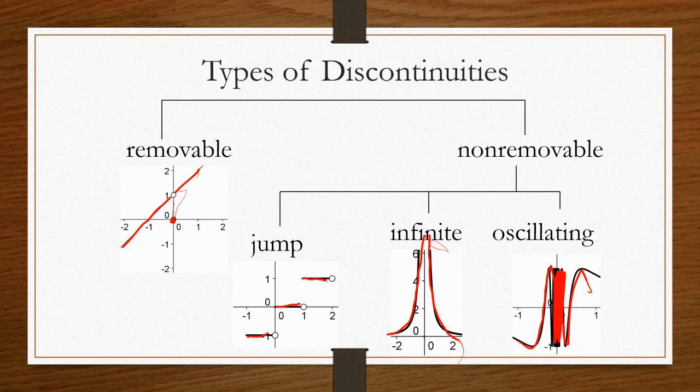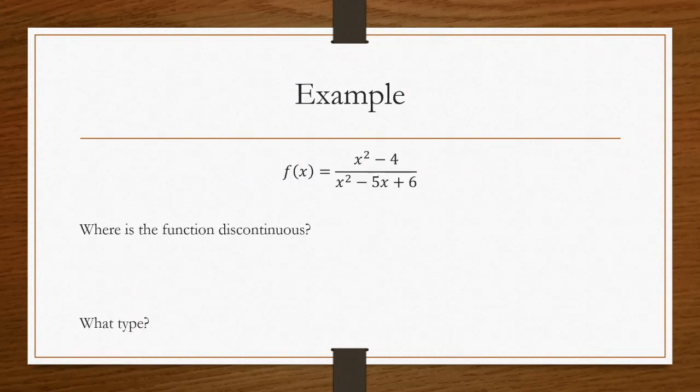I'm going to give you some examples of these types of discontinuities. So here's the first example. As we look for where this function is discontinuous, the first thing we say is it's a rational function. It has division, and otherwise it's polynomials; the numerator and the denominator are both quadratics. I know quadratics are continuous, so I'm totally fine with the numerator and the denominator, but if I'm dividing by 0, that's going to cause a problem. So I'm going to look at where I'm dividing by 0, and I'll start by factoring this function.